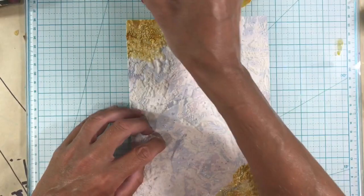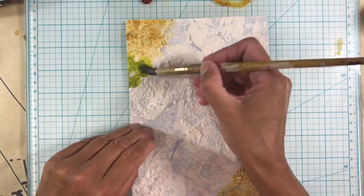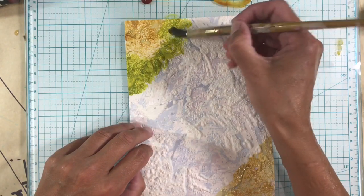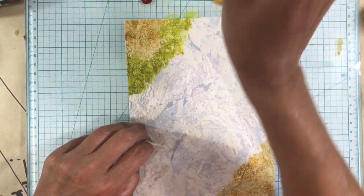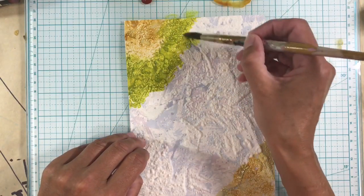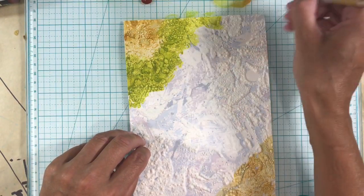I want loads of textures. And, you know, I want this to be sort of like a rocky, mountainous style background. That's the effect I'm going for. So, you know, these colours are just absolutely perfect for that.